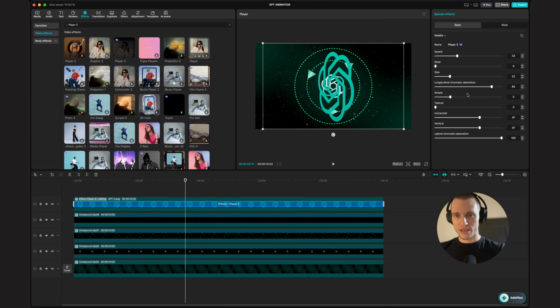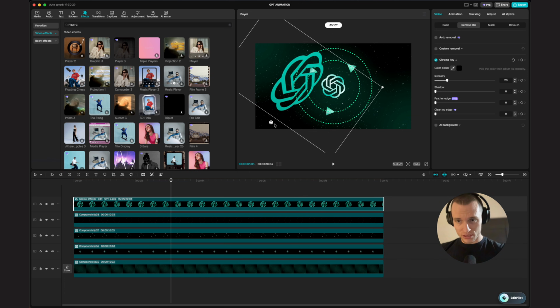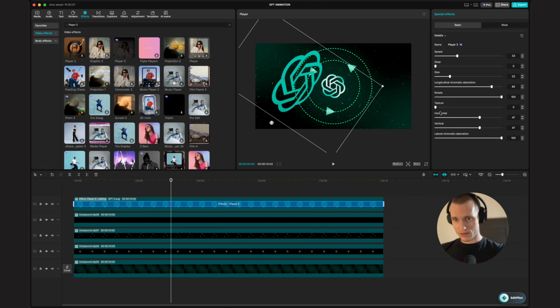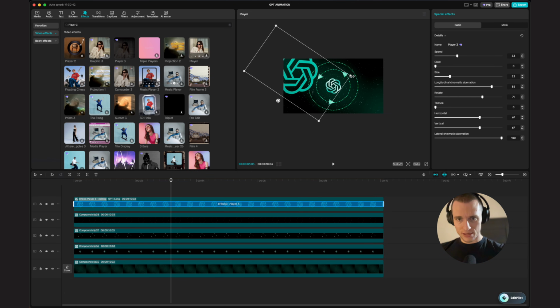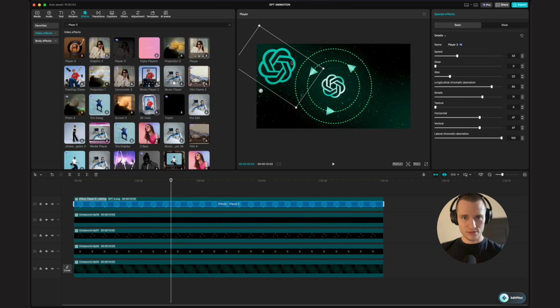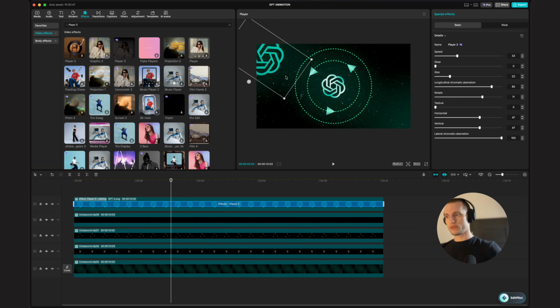But what really matters here is this rotation. So you can start rotating the icon or whatever you want to rotate, in the left or right directions. Okay, I want to rotate like that, but I also take this rotation and I just play with it a little bit more, just something like that. I make it a little bit smaller, so I decrease the size. I place it in this corner, that's fine.